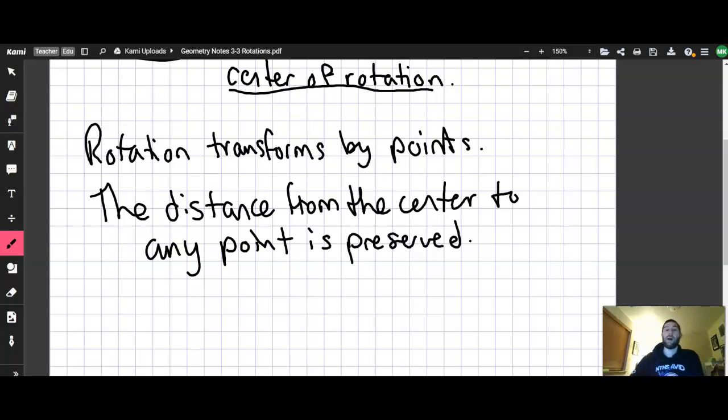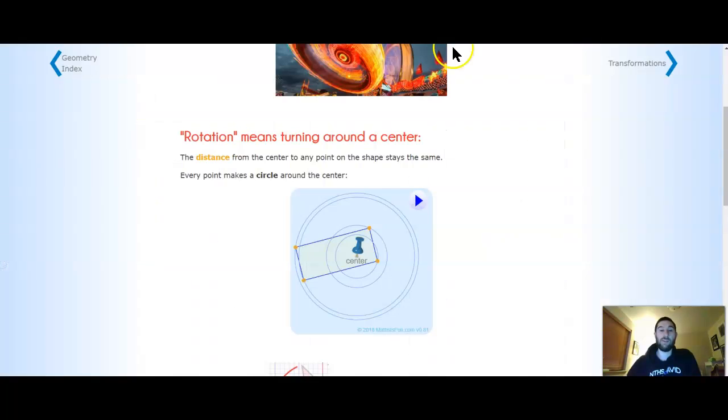But ladies and gentlemen, I do want to clear up one piece here, which is that notice as these points move, this one moved a short distance, this one moved an even shorter distance, but these out here move an exceptionally long distance along the circle. The further away from the center you are, the more your point moves in space. Even though they're always the same distance from the center, the actual distance it's moving changes based on how close you are. Compare that with the translation we learned last week.